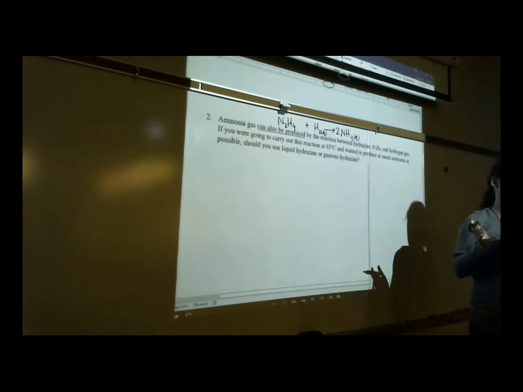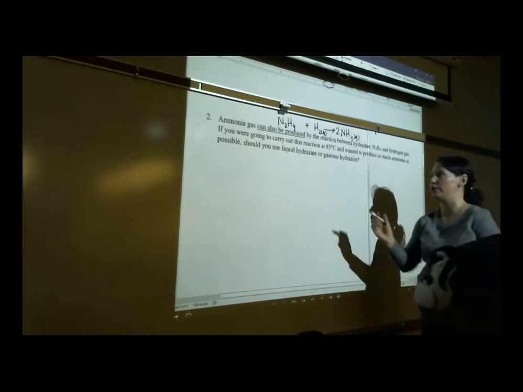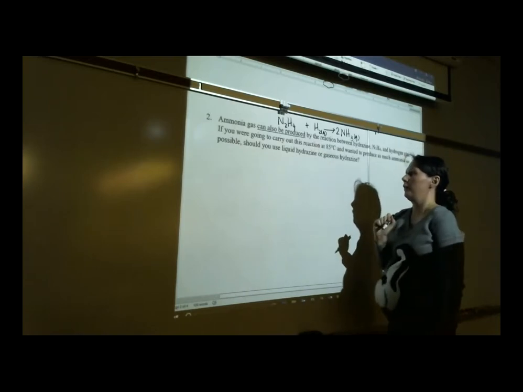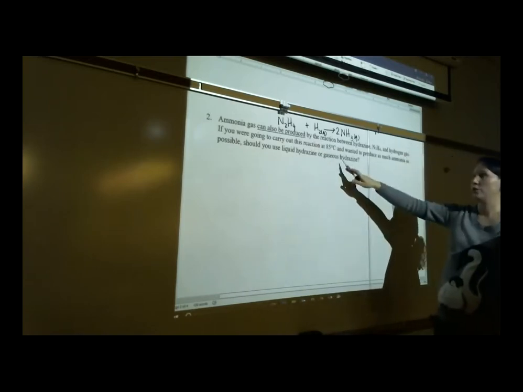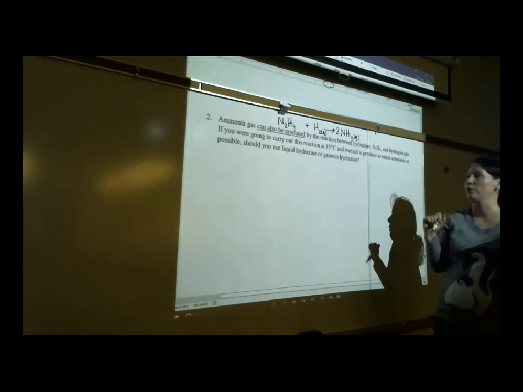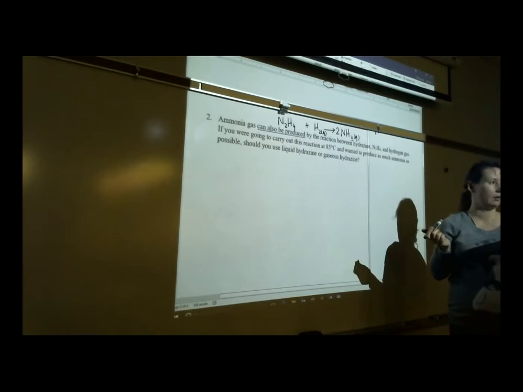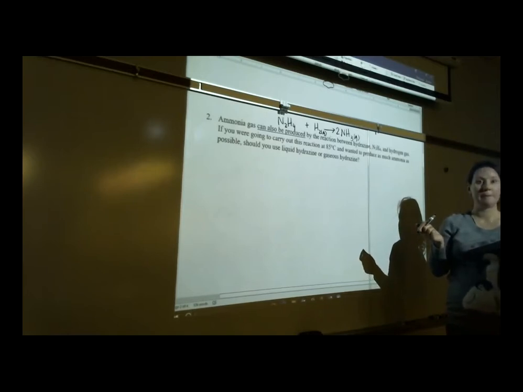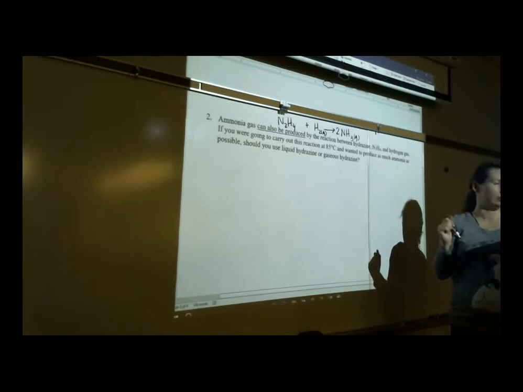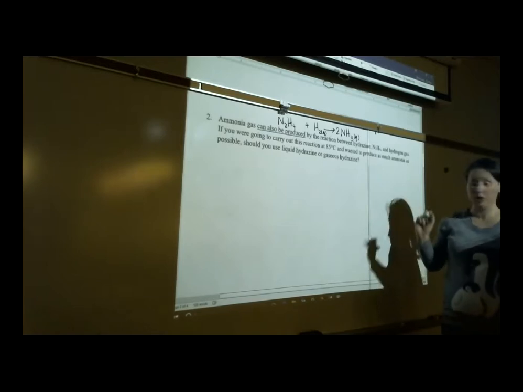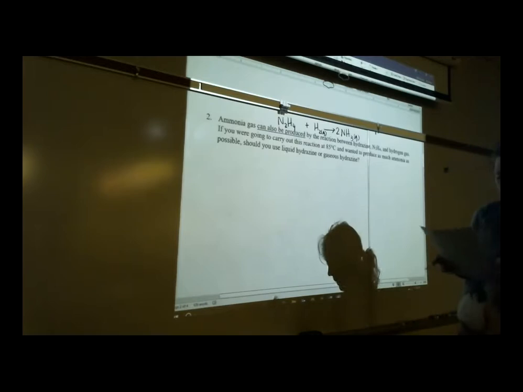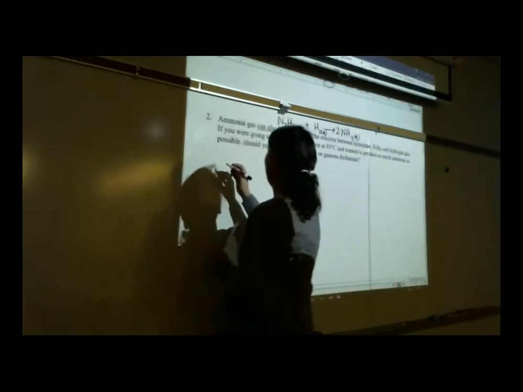How do you know the answer to this problem? Right, you're going to calculate delta G using N2H4 liquid, then you're going to calculate delta G using N2H4 gas and compare, right? And then how will you know the winner? Which one should you pick? The one that gives you the larger and more positive or more negative delta G? Larger, more negative delta G. Okay, so let's do the calculations for gas.